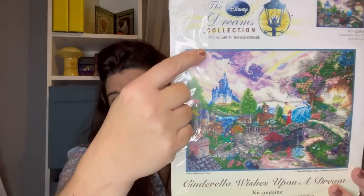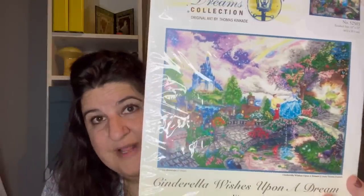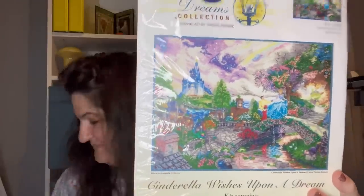So my progress is just right up here in this little corner. Like I said, they are full coverage. This chart in particular has a ton of French knots in it, but so pretty.